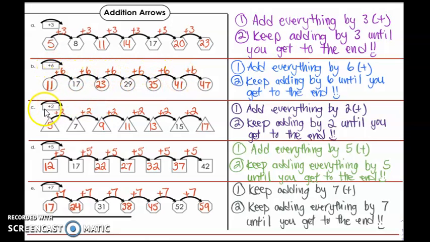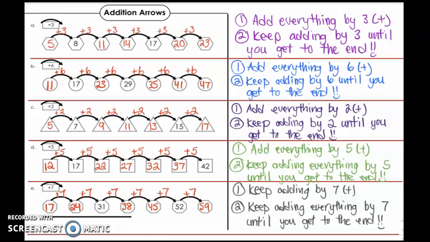You see, let's come down here really fast again. Plus 2. You see that? Plus 2, plus 2, plus 2, plus 2, plus 2, plus 2. And all the way through the next 2 sets. Now, let's come back up here. The second thing I wrote is keep adding by 3 until you get to the end. So you see that? Whatever number is in here, you're going to add it all the way across until you come to that last shape there, wherever it ends.